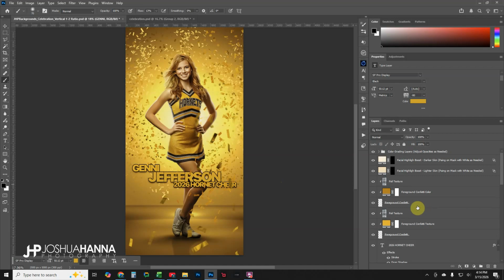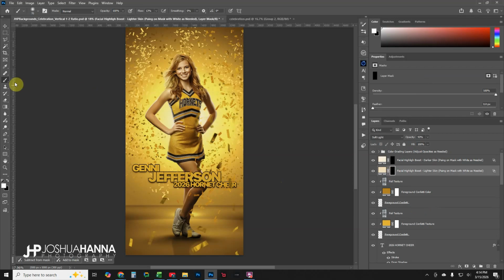Let's just finish up by adding a little bit of boost here on the face. So picking the white mask for the lighter skin, I can come through and just paint in a little bit there. And you can see if it goes a little bit too bright, then I'm just going to use my opacity to tone that down a touch. Just give me a little bit of boost there in the face. And that looks super cool.